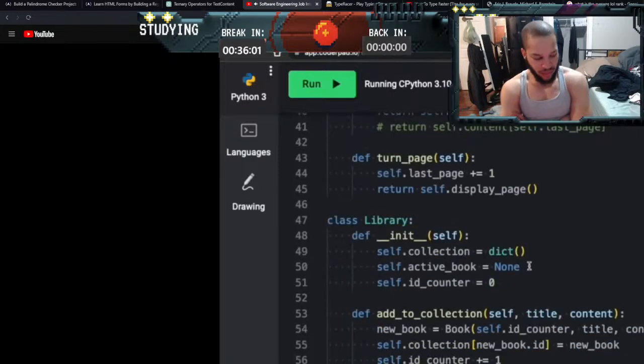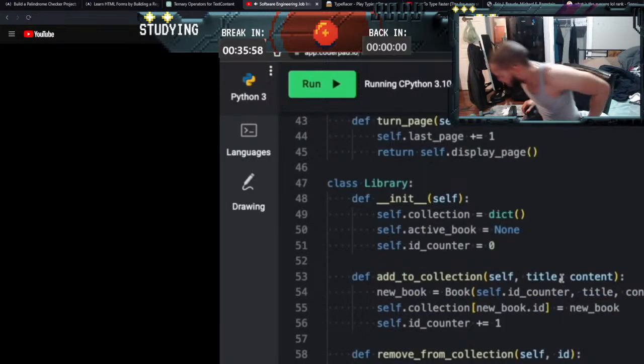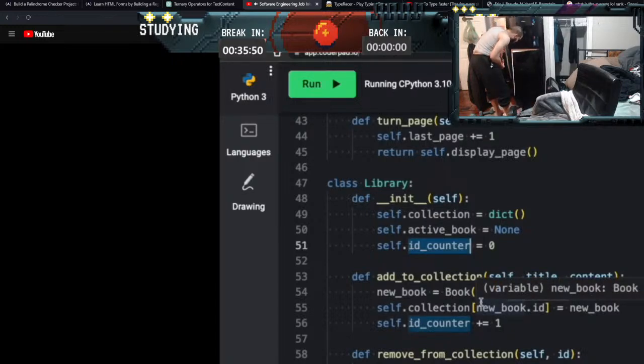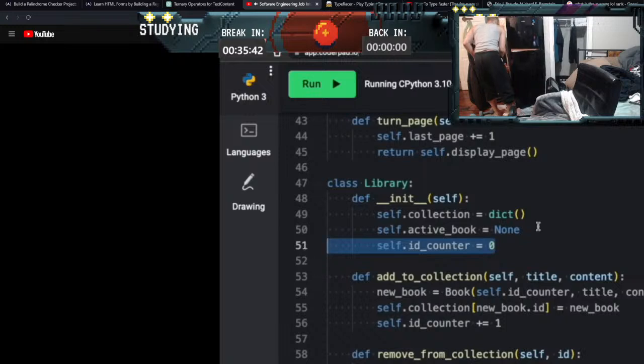And what we can do, I think, is, instead of this ID counter being library specific, we can start identifying books by their IDs on a more global scale. This was kind of just a hack to make this ID thing work and be unique. But when you put something into a SQL table, you can also have an ID associated with those entries. So maybe when we add to the collection, if we see that the title and the content are already in the table, then we instead just return the book that's already in that table.